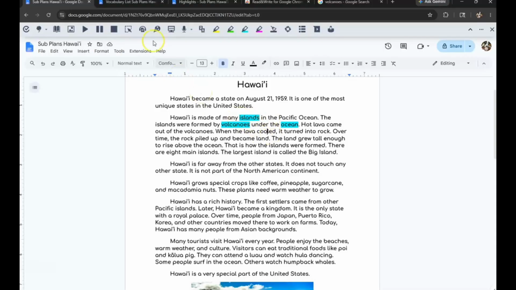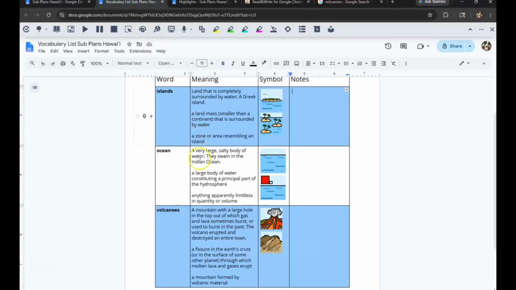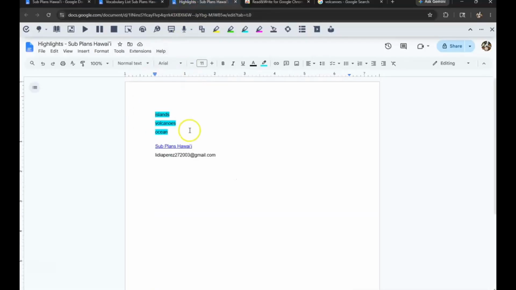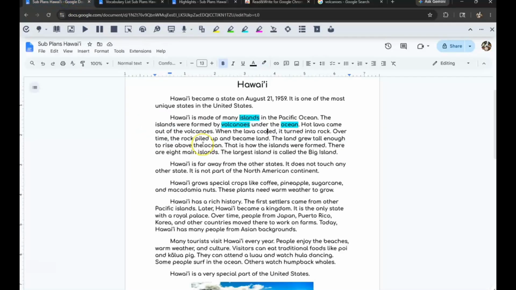They can simply use Read&Write to either make a list of vocabulary words that they want to go over or of ideas or topics that they want to save. Again, this feature right here, so just making a list of what they highlight, could come in handy if you're teaching an English class or social studies class, math class, and you want them to pick out important concepts or things that they have questions over.